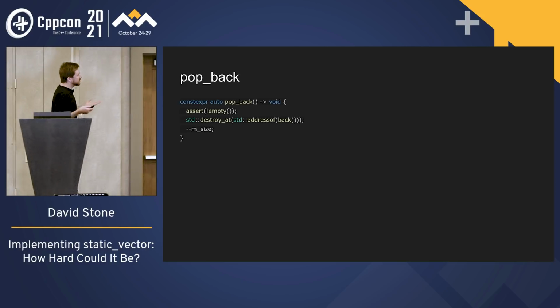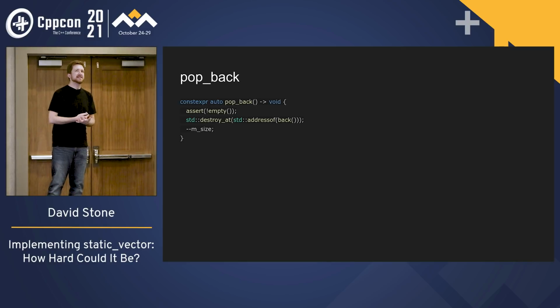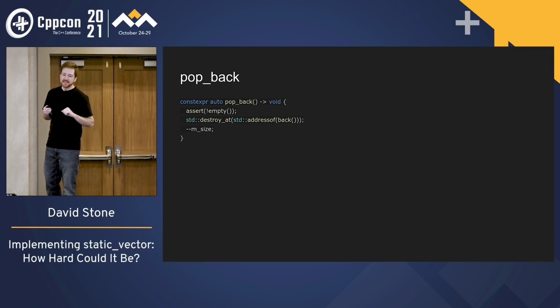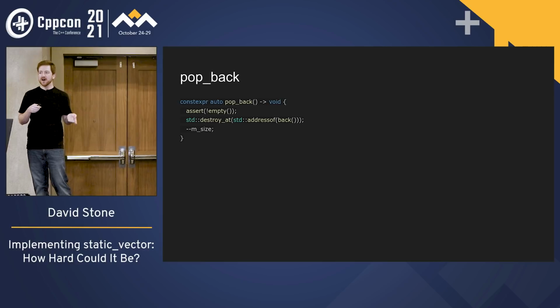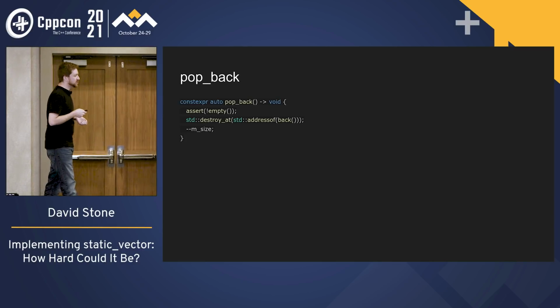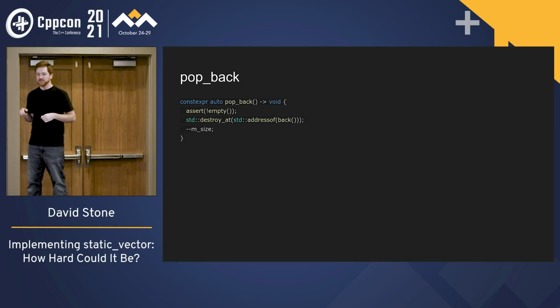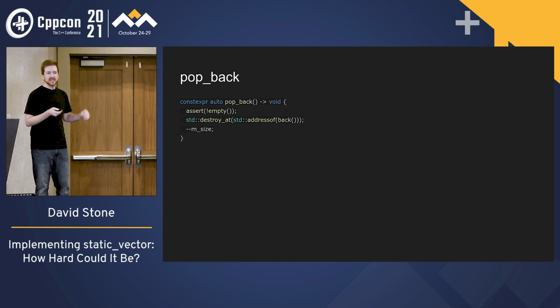And yeah, so destroy_at is a function. It was added in, I want to say C++17. It might have been 20. I can't remember. One of the two. 17? Okay. Yeah, it was added in 17. It's just, I think, a more convenient way to call the member destructor syntax because it'll work with any type. Certain types, if you say dot, tilde T, manual call destructor, doesn't work. So destroy_at consistently works. So pop_back, really easy.